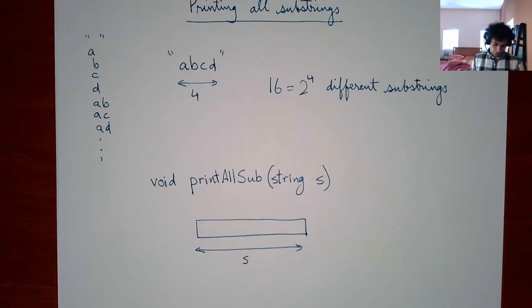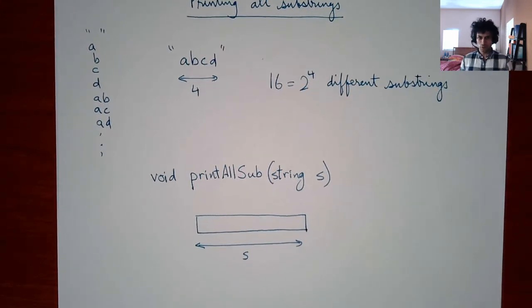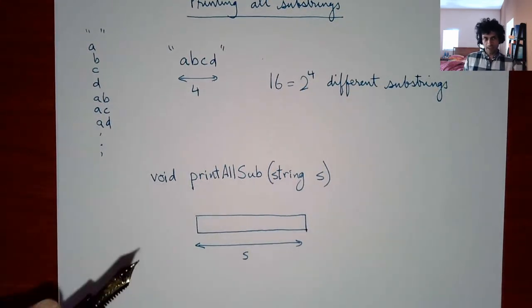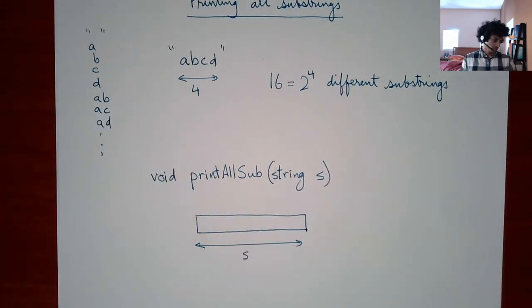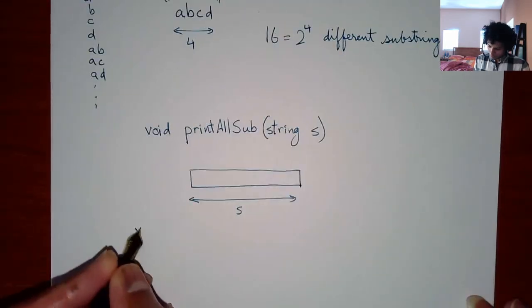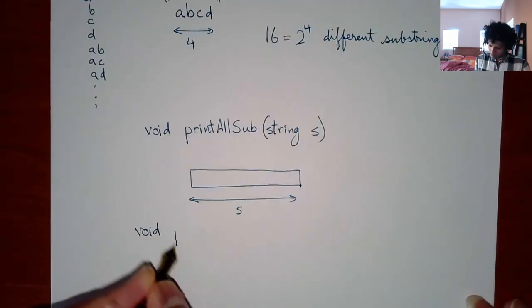So I'm going to define a recursive function that does this. And you'll see that actually, if you think about it, it's very hard to do this with iteration, with while loops. How would you do that? Because the number of nested loops you need is actually the length of the string. So I'm going to write a recursive function.